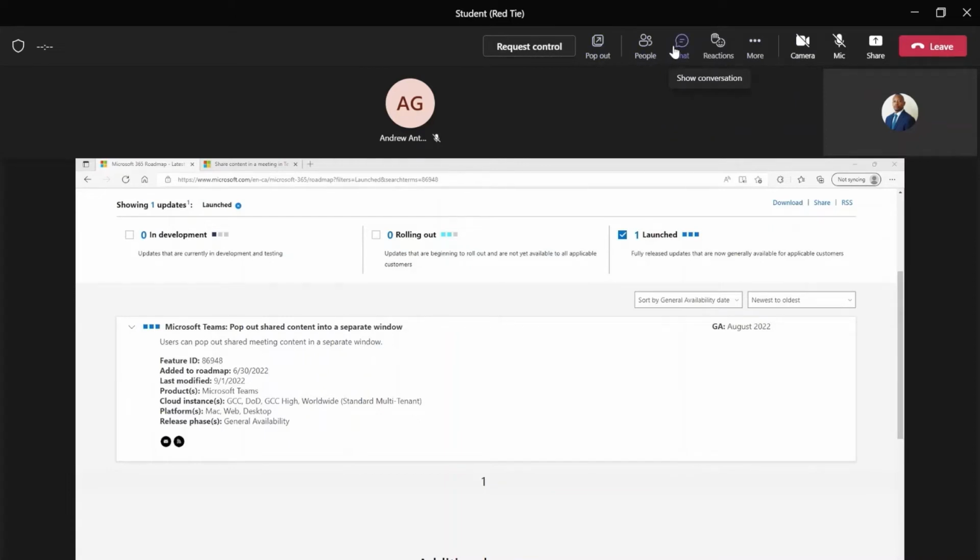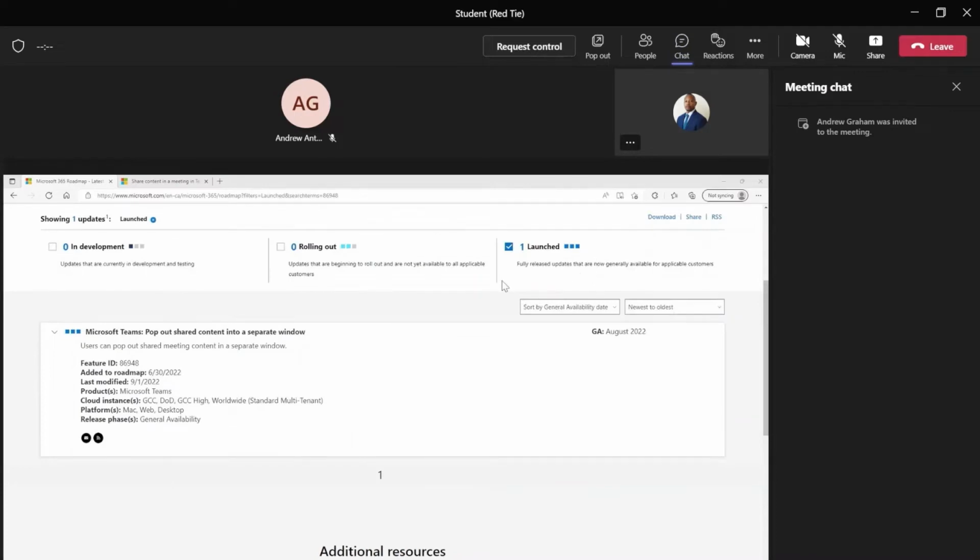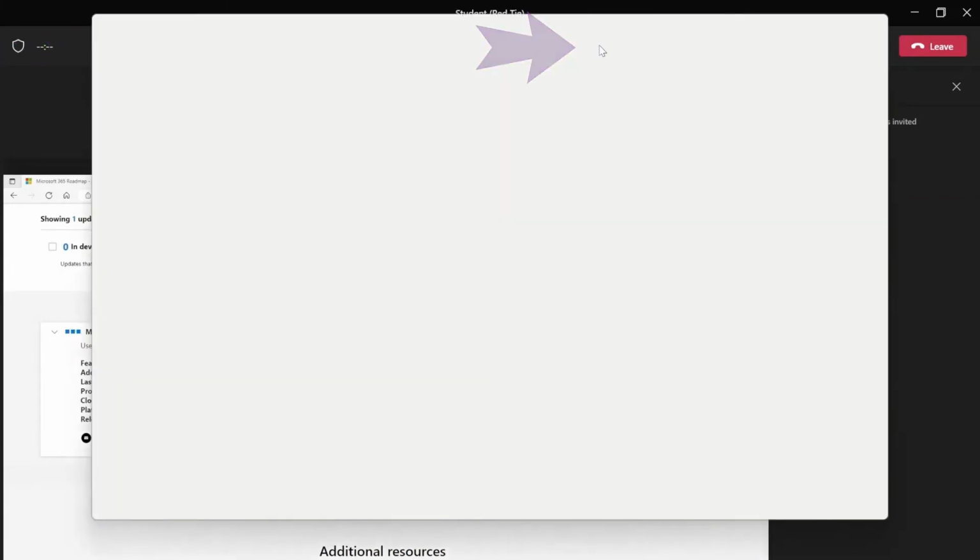You can utilize a chat, but sometimes when you do that, it makes the screen smaller. Even when you zoom in, it's just not enough because now you have to navigate left, right. So for it to be the ultimate seamless presentation for you, being the recipient, what I will do is just pop that out, right?